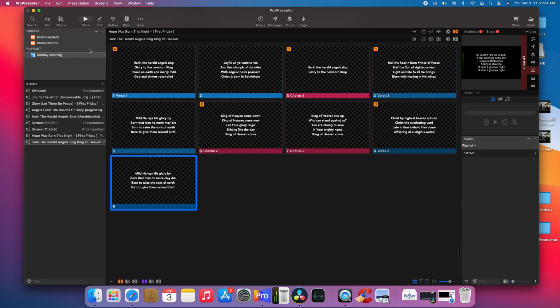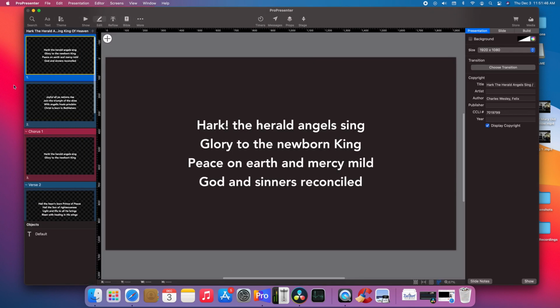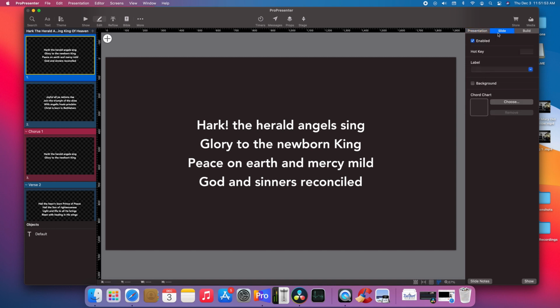And this one hopefully will be easier. I tried to do the other one, which I'm going to show in a second, and it was a little bit harder. But this one, we're going to edit by clicking on it and going up here to the edit button in the toolbar, click on that, and now we're in the edit mode in ProPresenter. There's a lot of things you can do in edit mode in ProPresenter, and you can add the slide, the build, and those do different things. You can watch other videos that ProPresenter has put out to learn that, because we don't really use that a ton. Really what we want to focus on is how we get it formatted to 2 lines per lyric slide.